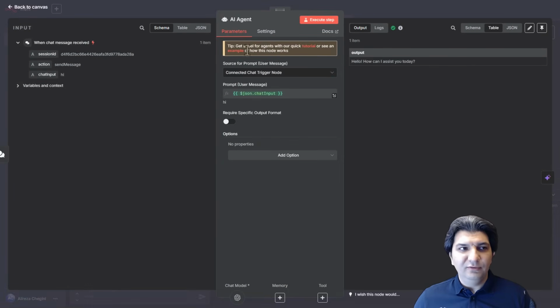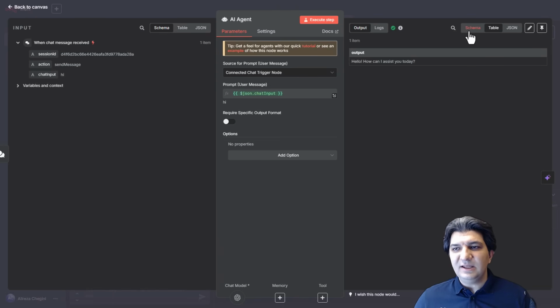You remember I told you we have the input section, and in the input section you can see the input information that is provided. Then here we have the configurations, and on the right side we can see the output, which is generated by the AI agent, or any node here. In this case, it is the AI agent. So why is this important? Because it helps you a lot to trace and troubleshoot your workflow, and you can easily use this feature to understand what's going on in your workflow.